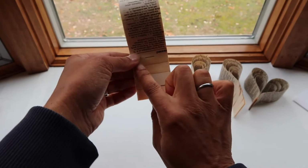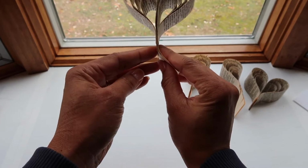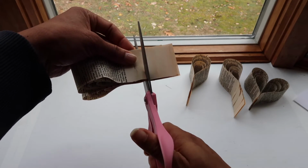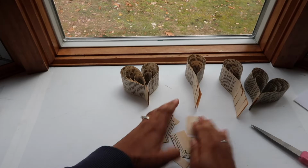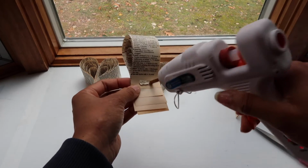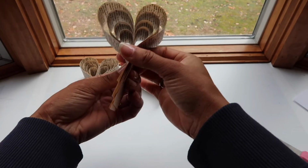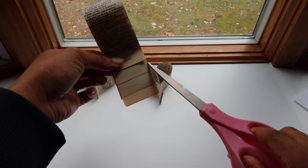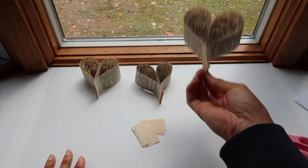And then this is where, you know, the bottom of the first little strip is, it pretty much lines up with the one on the other side. So then we just cut off the excess right underneath that first strip. And then we're left with this. And then I'll just do the same thing for this one. And you can cut it off at any point that feels right. I've just been cutting them off at underneath here, but of course we can cut it here if we wanted to make the tail a little bit longer. So for this one we can do that.